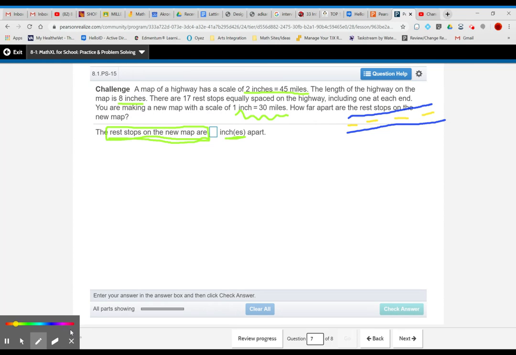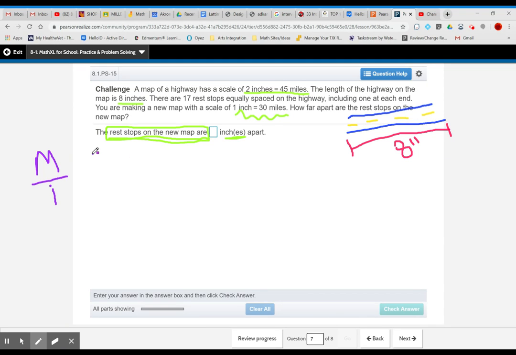But we know we have it as 8 inches. And a double, like the quotes, is how we represent inches. So if it's 8 inches, how long is it really going to be? Let's set this up, and we're going to do miles over inches just because we can. Please note, I've always said this since the beginning of the year: I'm always putting my labels. I'm setting it up that way so that when I get in the midst of my work, I can check did I set it up right, because that's an easy way to make a mistake.